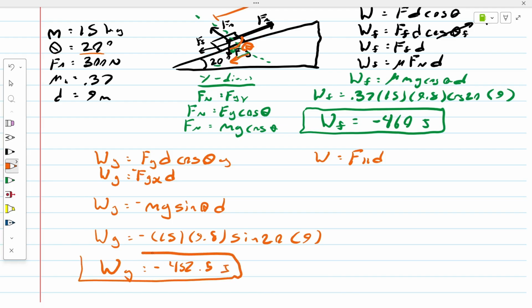Since this box was sliding up the hill, gravity is doing negative work, but if the box is sliding down the hill, gravity would be doing positive work. So that's where the sign comes in. Really the main thing to know here for work is that we know the work equation, we just have to find what force is doing the work and then solve for that force using force balance equations that we learned about in Unit 2 of Physics.